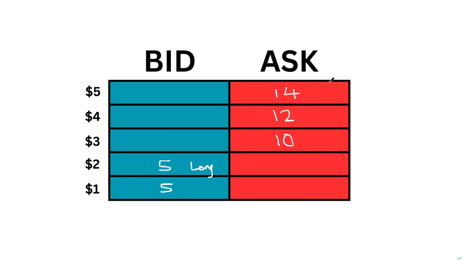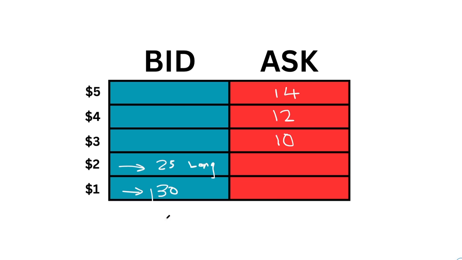Say I'm long at two dollars. There are ten sellers above me, twelve at four dollars, and fourteen at five dollars, with only five contracts at my price and five behind me. Immediately I think going long is a bad idea — people clearly want to sell more than buy, indicating price is at a premium and sellers want to push price back down. If I am long, I'd rather see something more balanced and favorable. What I want to see is more people joining the bid at my level — say it goes from fifteen up to twenty-five — supporting the idea that buyers want to come in and push price up.